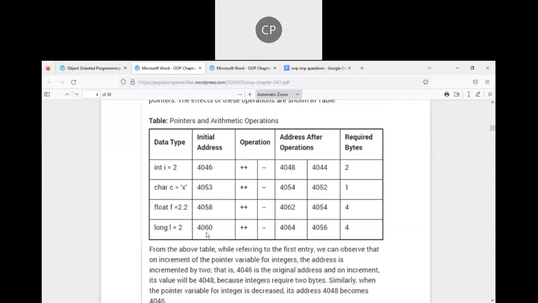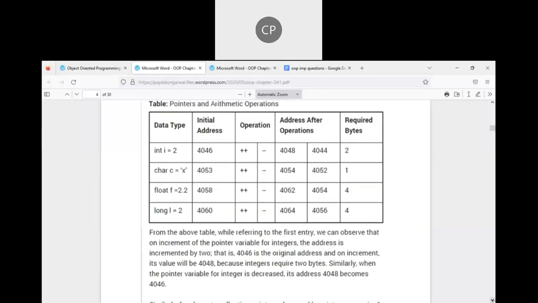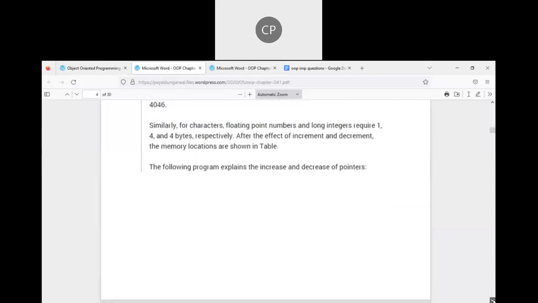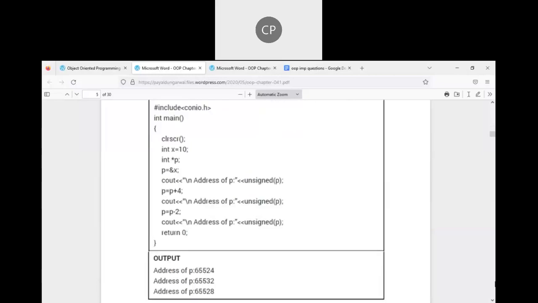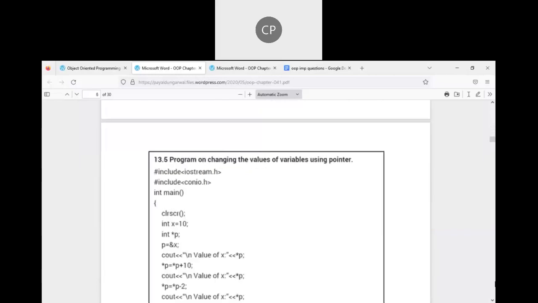But when they are used with pointers, the value is decided based on the data type of the variable. If it is integer, it will be incremented or decremented by 2. If it is float, by 4. If it is character, by 1. So this was about pointer operations, which is called pointer arithmetic.